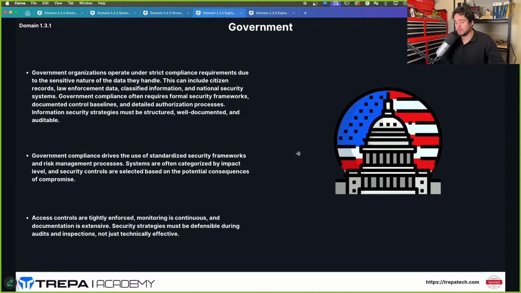The big ones you need to know about for the exam, NIST is pretty much the big one. FedRAMP, if you want to do any cloud-based work in the government. And what I mean by that is sell your cloud product to the government. Those are the 2 big ones that I see a lot when it comes to government regulation.